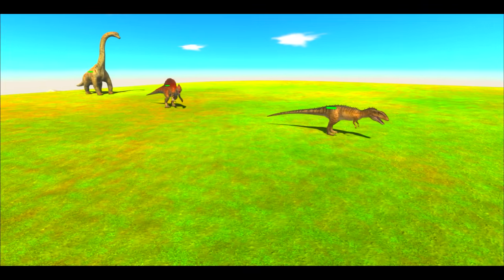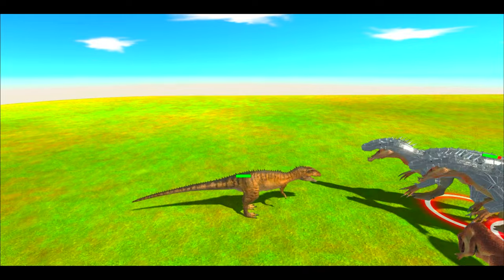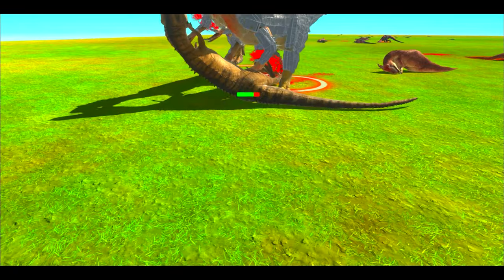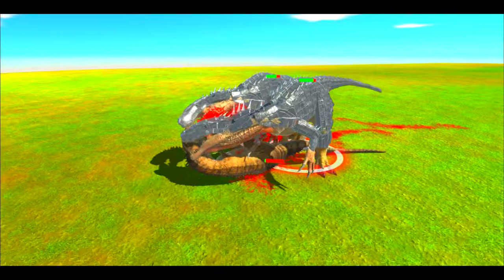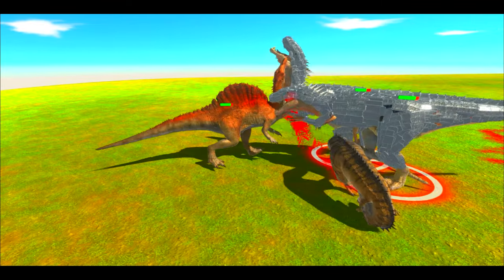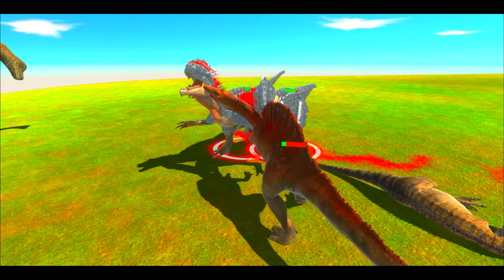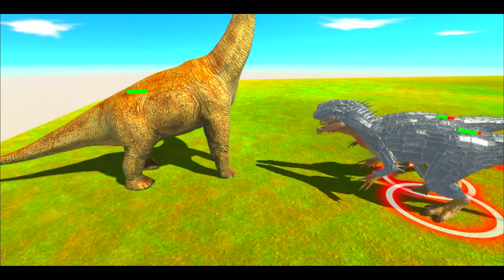And both Allosaurus are down. Three dinos left to go. One for Carnotaurus, who is now underground and being absolutely destroyed by the massive Indominus Rexes. Now the Spino, who does do significant damage to the Indominus Rex, but is now killed.